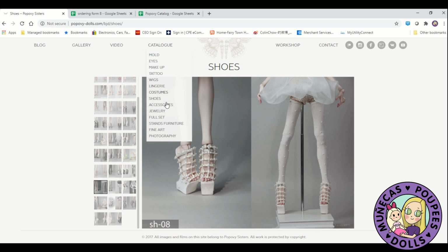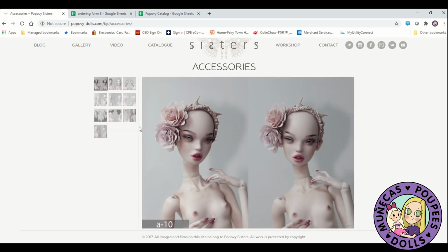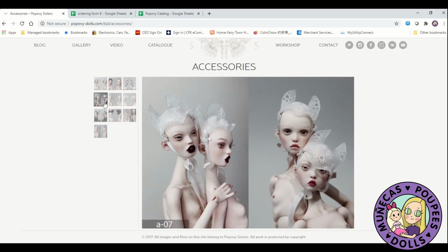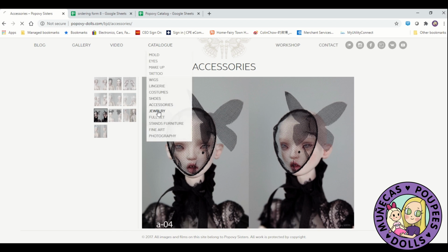Okay, let's see what else. We've got accessories as well. I'm trying to remember what's in the accessories category, because I don't really remember, to be perfectly honest. Oh, a little rose. Actually, they sent me a rose, like this rose A09. They sent me that with my full set doll, and maybe that's because I had placed a full set order, so they sent that as a gift. But you've got this cute mask. I think that's really cool, and I don't know what the right word is, but I love that look. So there's accessories. Now let's get to the jewelry that we were talking about earlier.